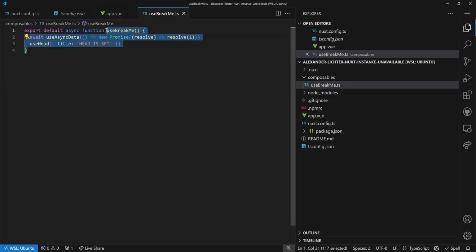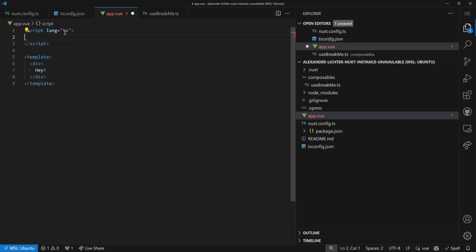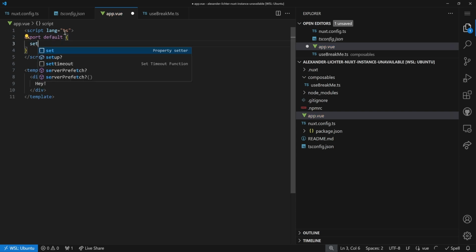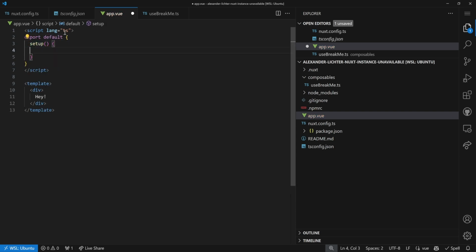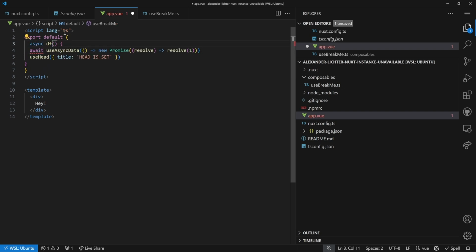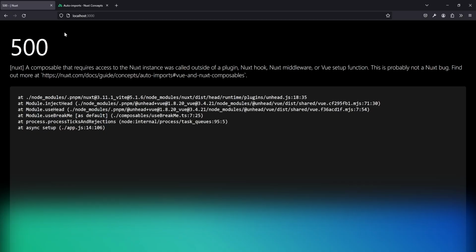To start with why that error message happens, we should take a look at why exactly this only happens in plain Vue as well. So let me show you one thing. Let's move the things back into script setup, but without script setup. So let's take the content from useBreakMe here, and let's remove that script setup and just use the plain old setup function through the options API, right? Like this. Maybe let's just say we called it async setup. So if we take that code and we refresh our page, we will still see the same error, with just a different point to point at. So the problem is somewhat related to script setup because there it seems to work.